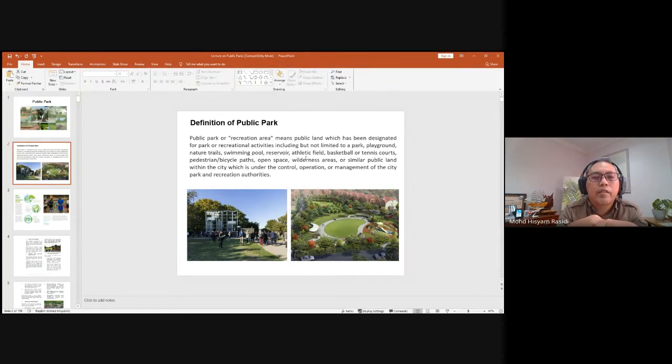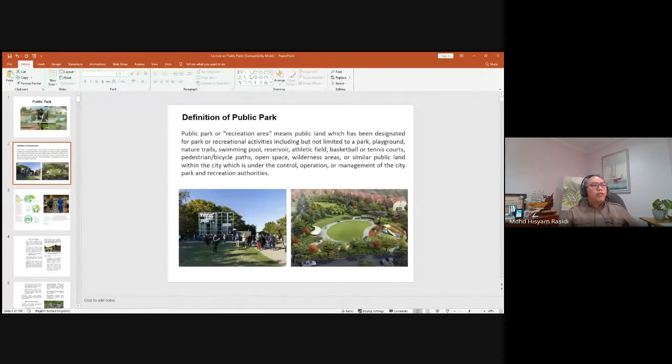For example, it gives a carbon storage footprint, so you can store carbon emissions, giving a cooling effect to the urban areas or that particular community. It can also be a habitat. So there are a lot of functions when we have a public park. It's not just for people, but also for the habitat.